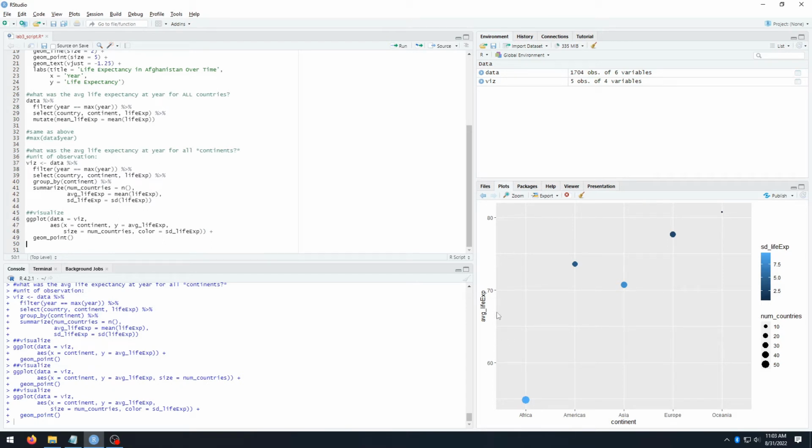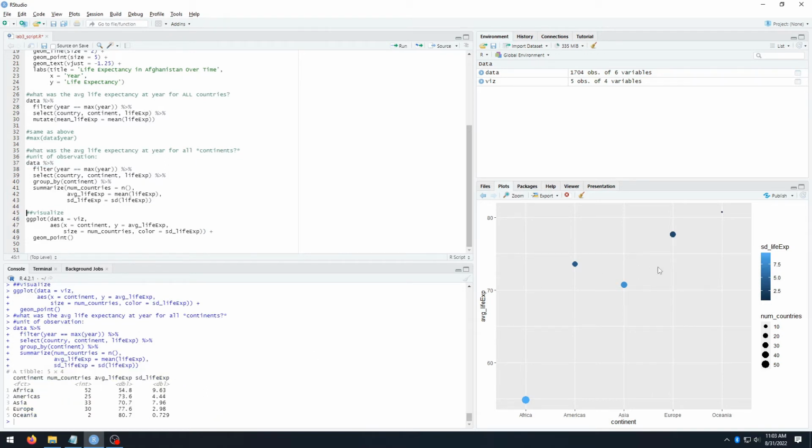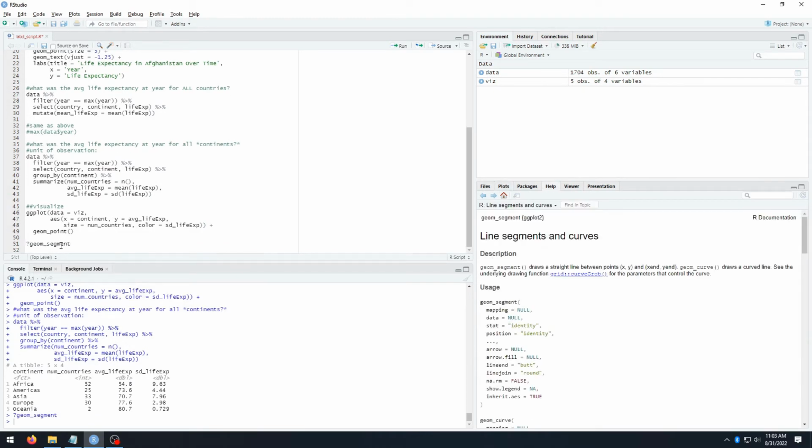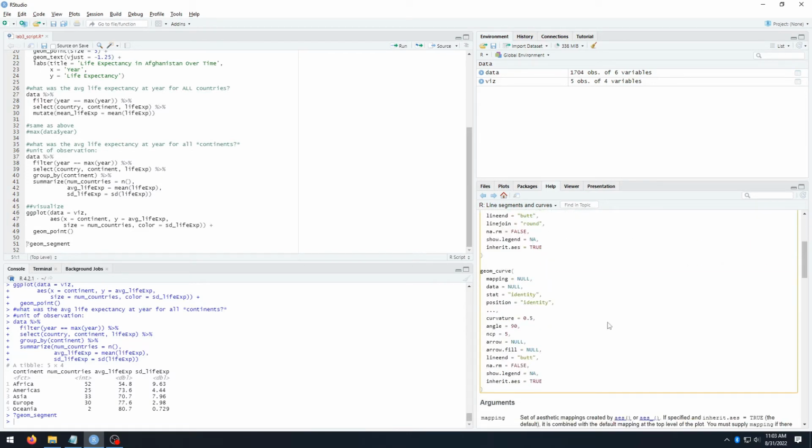For example, you know, instead of using the color aesthetic, maybe we could have another geom that was like a line segment that went from the average minus the standard deviation to the average plus the standard deviation. And you know what? Why don't we go ahead and do that? So to do that, we need to have a line, right? So I know, for example, you don't know this yet, but I know this, that geom is called geom segment. It's a geom line segment.